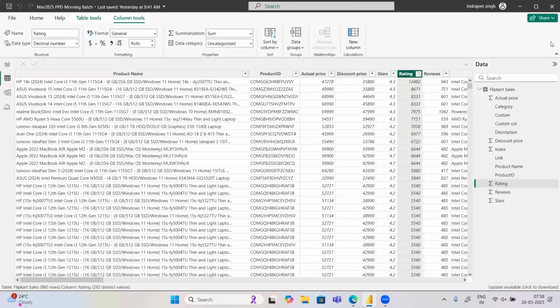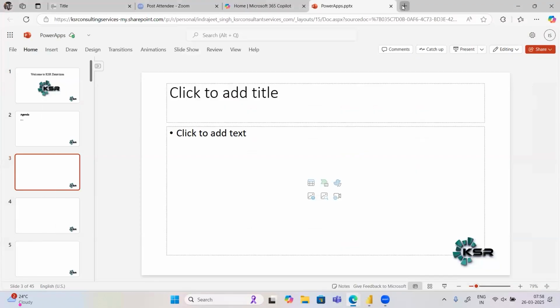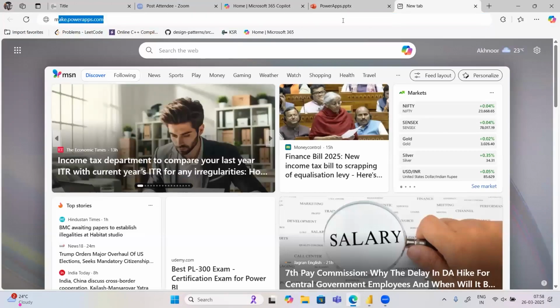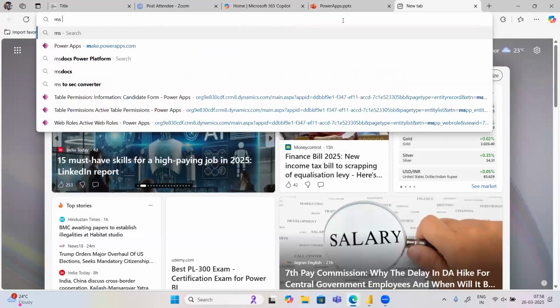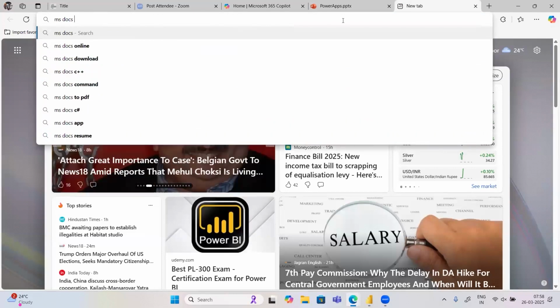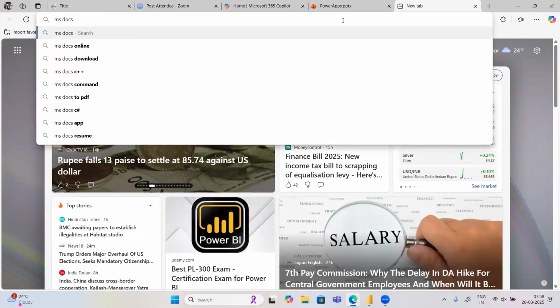Now, guys, you don't have to learn even a single formula of tax. I will give you a guide from where you will get everything. That is the official documentation from Microsoft. Because when you are working on a project, no one will care whether you took it from documentation or you know it, right?